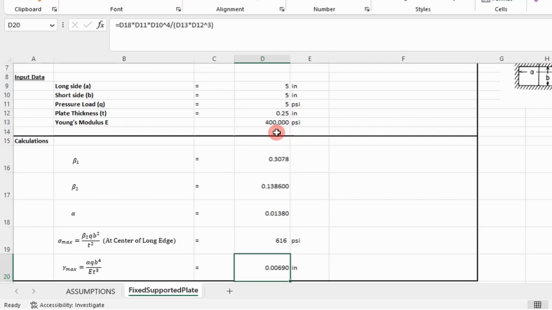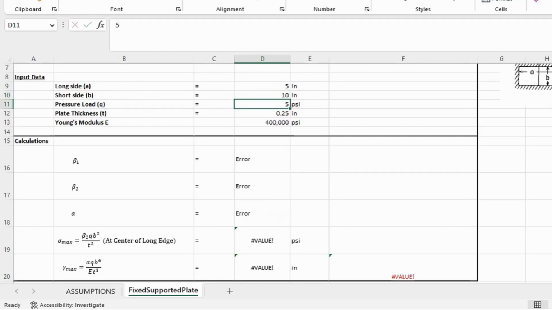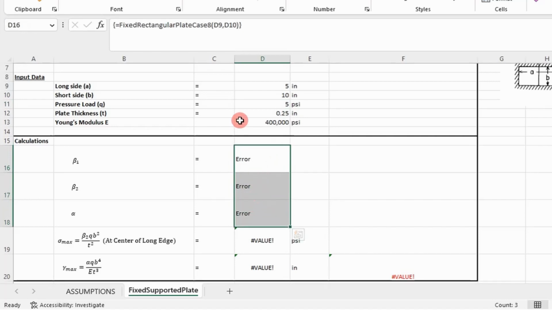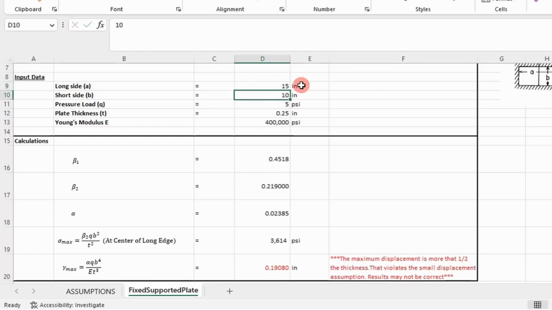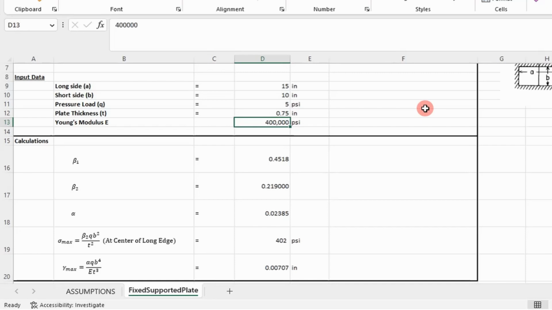Another thing I want to demonstrate in this problem is you have a long side and a short side. If I make my short side longer than my long side, I flag it here with an error. That's given in the VBA function, but we can play what if. You can use goal seek, change it to different values, and get a ballpark answer. You can write an FEA program and do this, but that's a little more time consuming, and for a mechanical designer, this is a quicker way to do it with these closed form solutions.